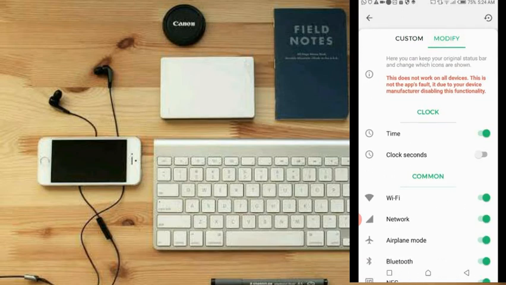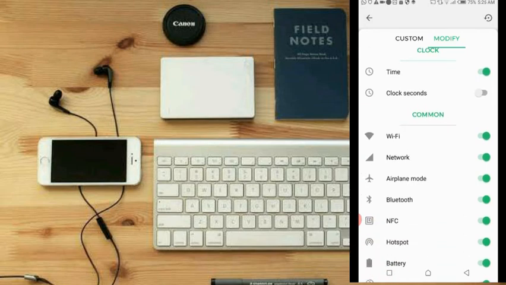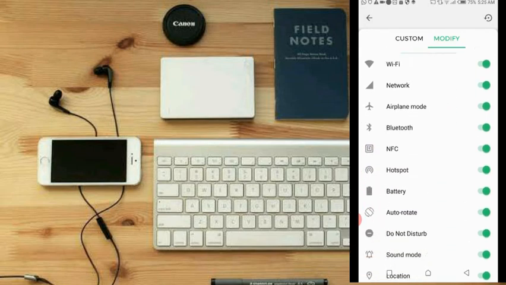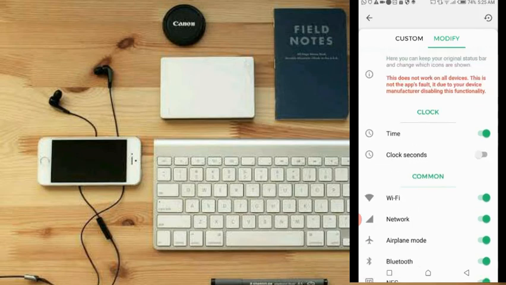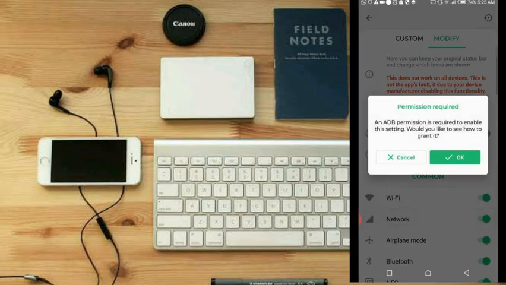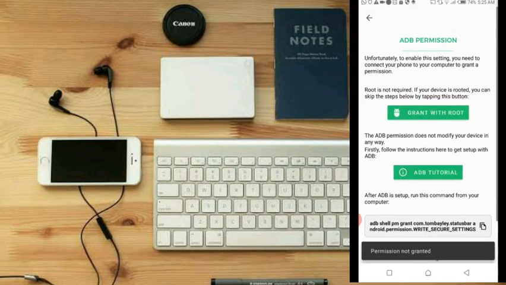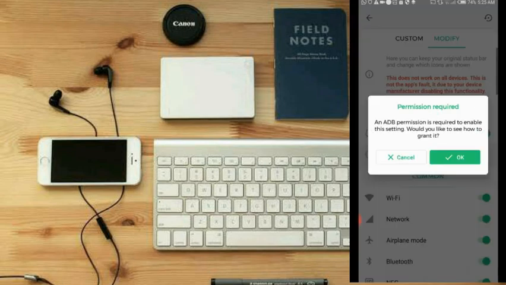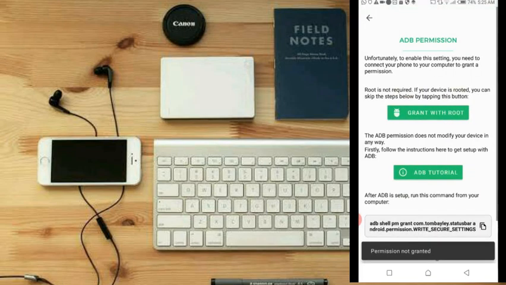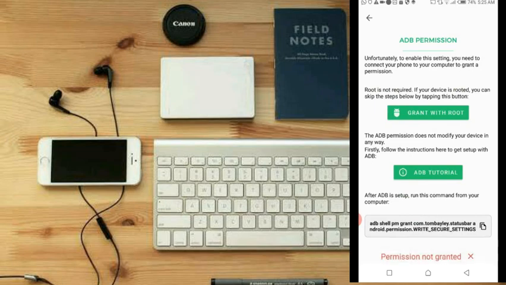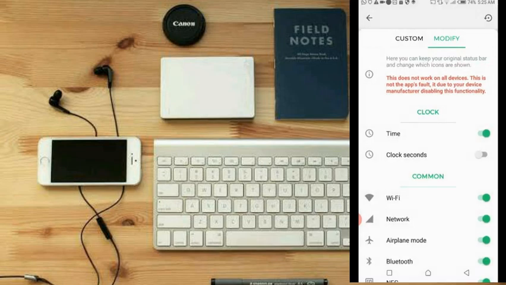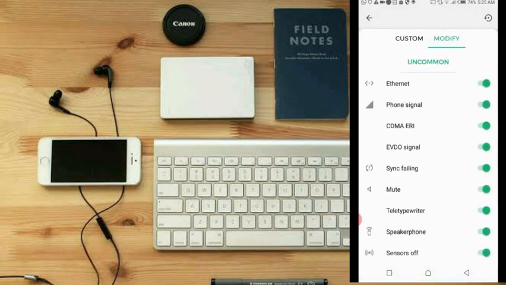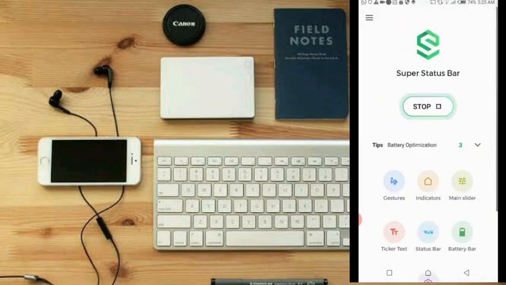So you can use by here clock, Wi-Fi and Bluetooth, battery, hotspot, and whatever you want to take you can take here. And if you want to close anything else, you can cancel as well from the status bar, and easily you can use this. So you do not need to root. When you will download this app, you do not need to root. Easily you can use by here, speak phone, and multiple things you can apply from here.